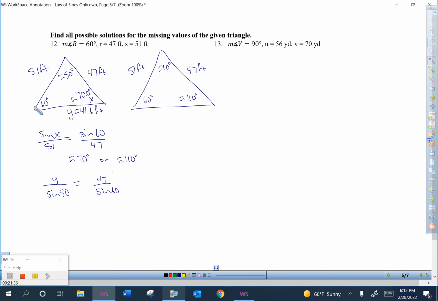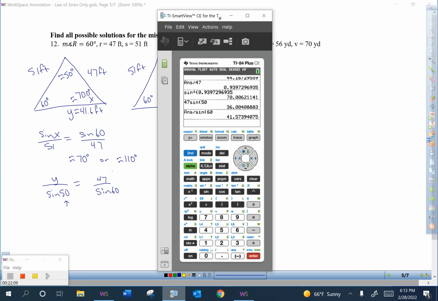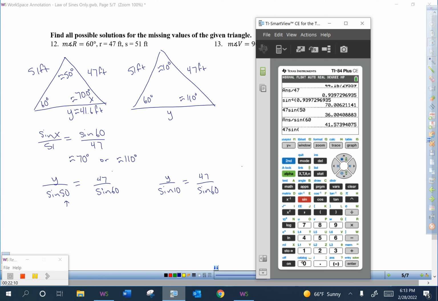And we're always going to check our numbers that they all make sense for the problem. Smallest side should be across from the smallest angle, largest side across from the largest angle, and then middle guys go together. Now we're going to do the same thing over here with our y again. And this process is going to look the same. The only thing that's going to change, in fact, is this number right here will be our 10 instead. Okay, so y over sine 10. We're using the same pair, the 47 over sine 60. So then typing that one in, we're going to have 47 sine 10, enter, divided by sine 60.